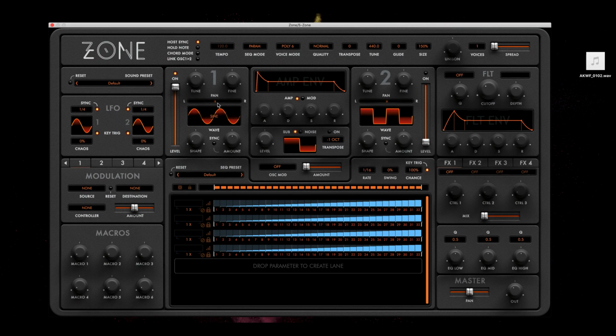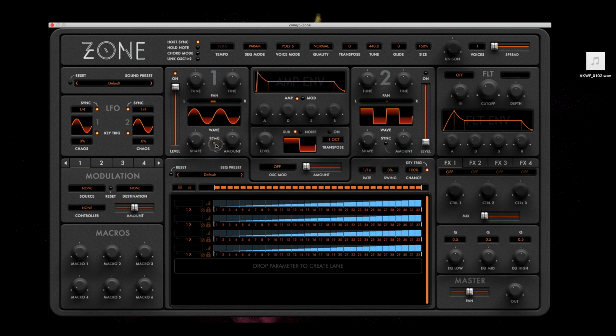Each oscillator can be panned by using this fader to the right or to the left, and you can change the shape of an oscillator, which is in this case turning the sine wave more into a square wave and back. Each of the two oscillators also has a master oscillator, which is not shown but in the background, so to speak. And by default it is synced to the visually selected oscillator.